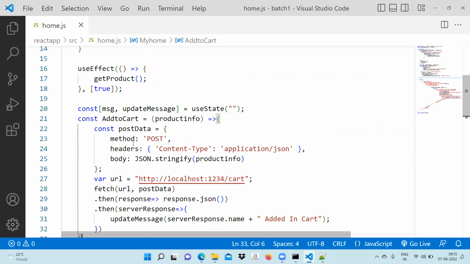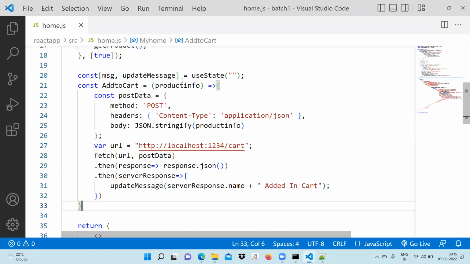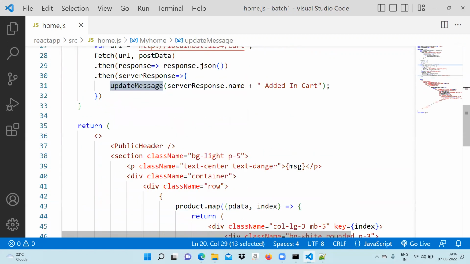Add to cart function I will send you. The message variable I have created, update message, and you print here.